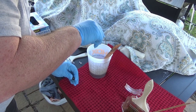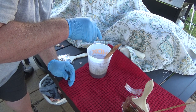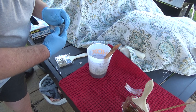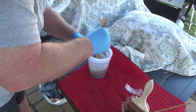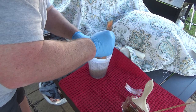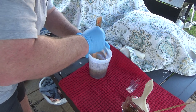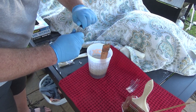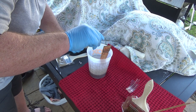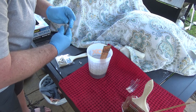One. That's 10 drops there. I'm going to put some more in. See there, I put 11 drops in by accident.